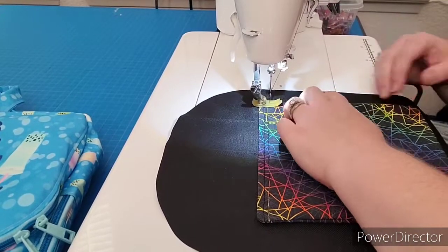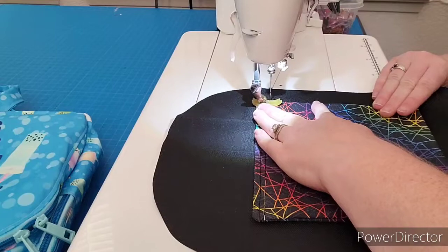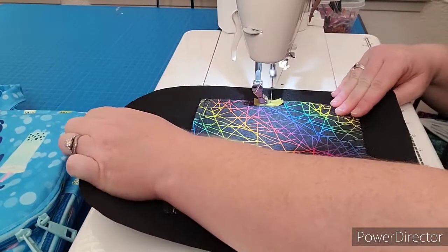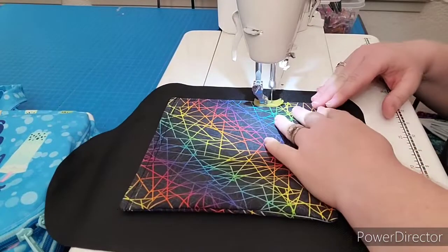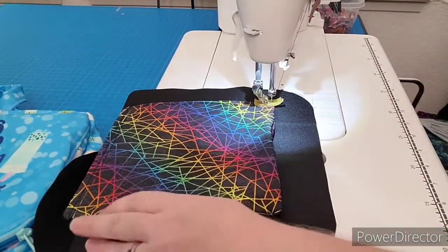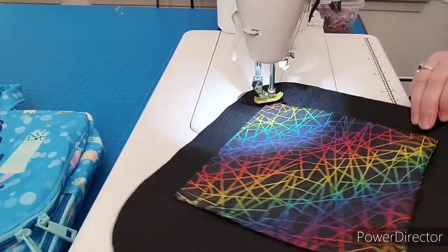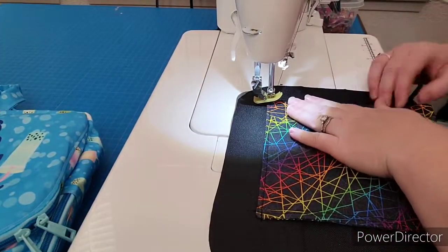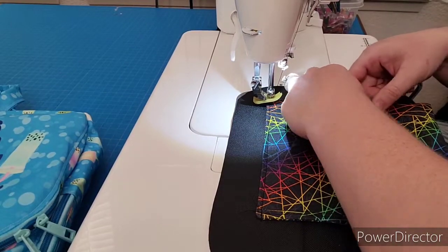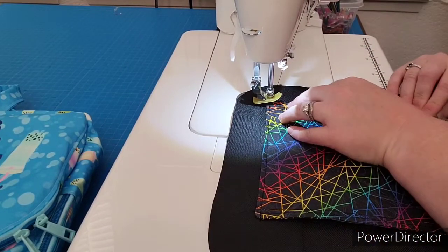Stitch your pockets on there really well. You could use double-sided tape if you're worried about it slipping, but it usually does okay. Make sure that turning hole looks nice before you top stitch over it.